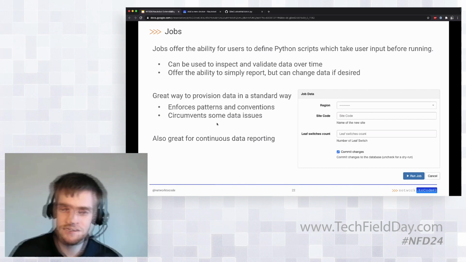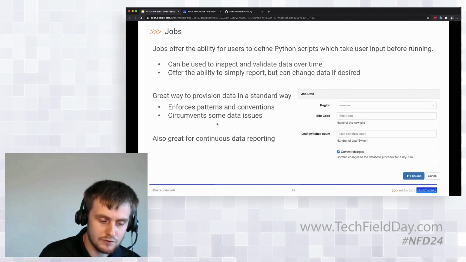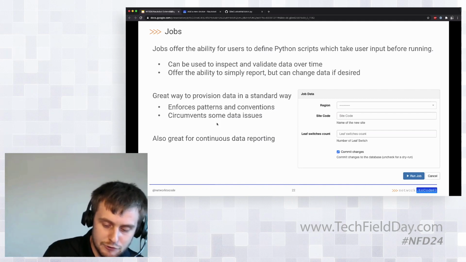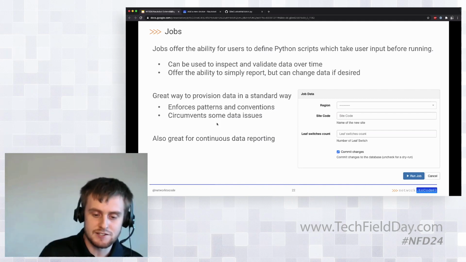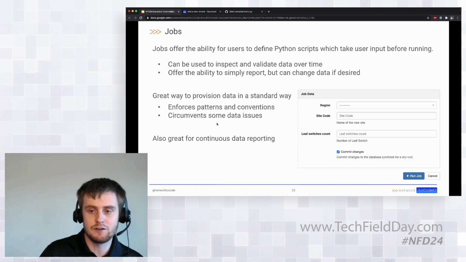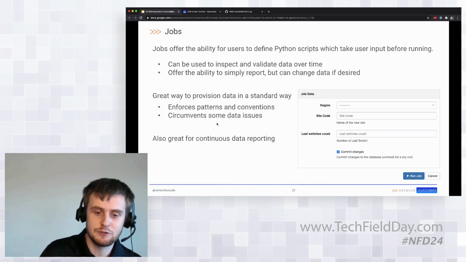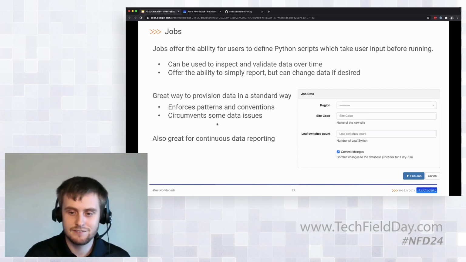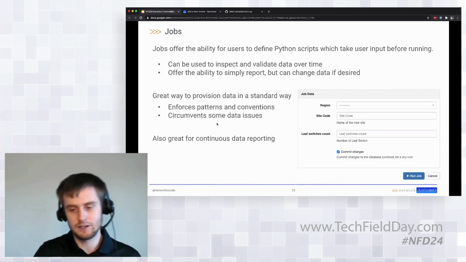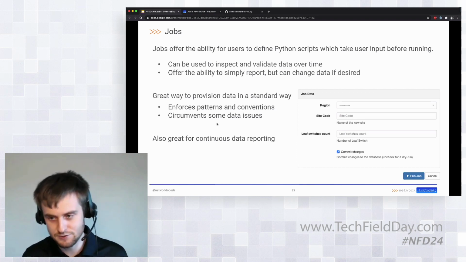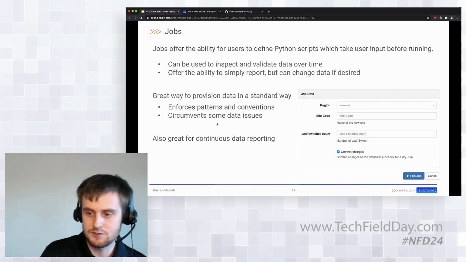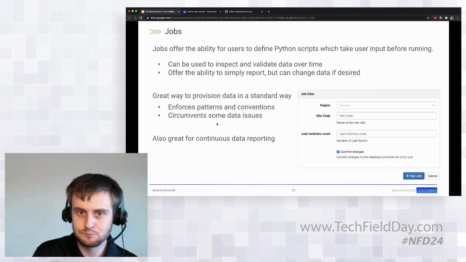And one of the neat use cases that's out there is to say, if you're deploying a site or something like that with lots of devices, you can have this report run every day, every hour or something like that, and you can watch as data is changing. So you can have that report say, okay, this device is not in compliance based on the definition of this report today. Make some changes, see what's wrong with it, come back tomorrow, it'll be in compliance, and so forth. So really nice feature set there.